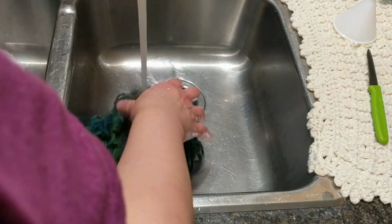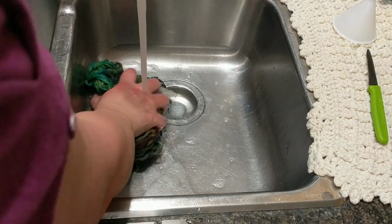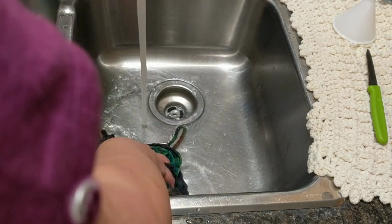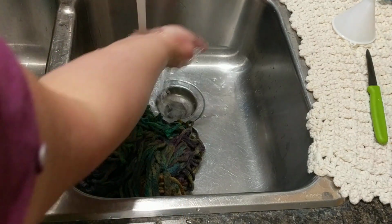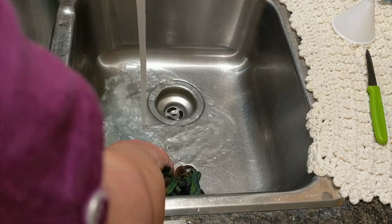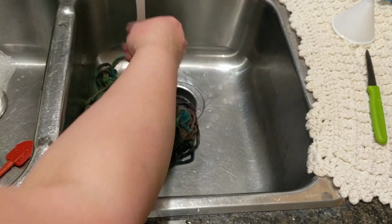So what I'll do is I will hang this for about 2 days. It will take 2 days to dry, and then I will come back to show you. I'm gonna even start a project, maybe. I don't know. We'll see. But I will put pictures when I hang it, after I'm done with showing off how to dye.